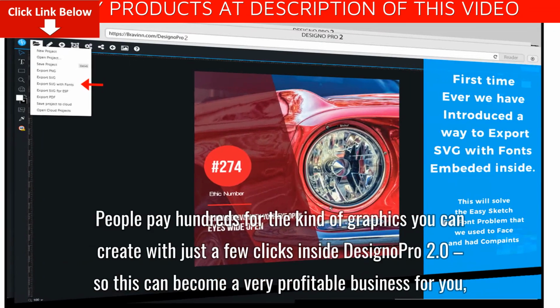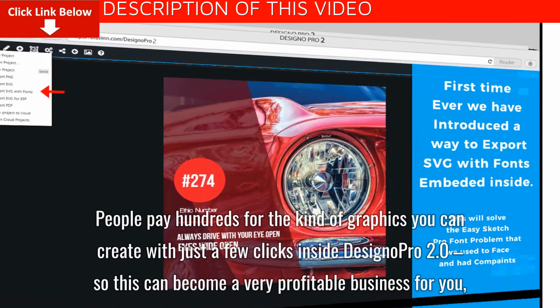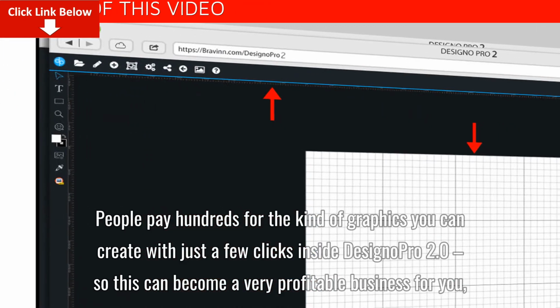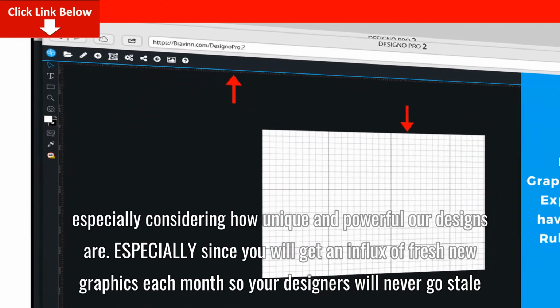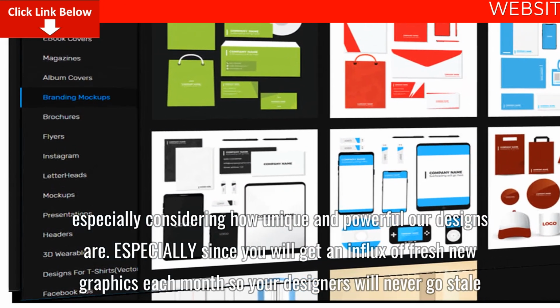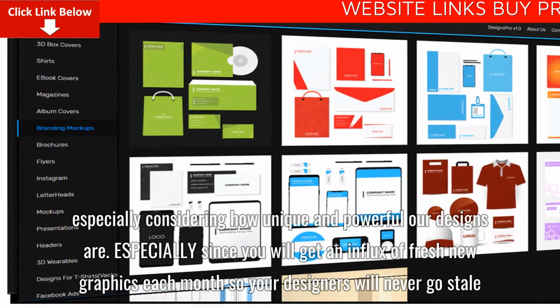People pay hundreds for the kind of graphics you can create with just a few clicks inside DesignoPro 2.0, so this can become a very profitable business for you, especially considering how unique and powerful our designs are. Especially since you will get an influx of fresh new graphics each month, so your designs will never go stale.